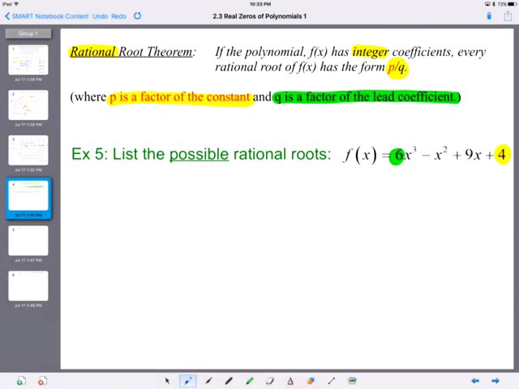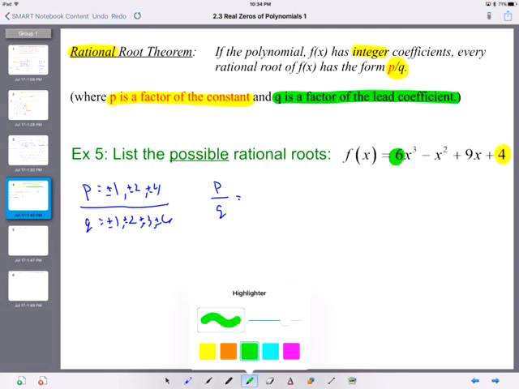So here we go. So p is equal to the factors of the constant. So that's 1, 2, and 4. Q is the factors of the leading coefficient, which are 1, 2, 3, and 6. And so since we're actually talking about all possible rational roots, all of these include plus or minus. So not just the positives, but we're also going to include the negatives as well. So when you list all the possible rational roots, you're going to put plus or minus on all of these values. And you just want to list all the combinations of p over q.